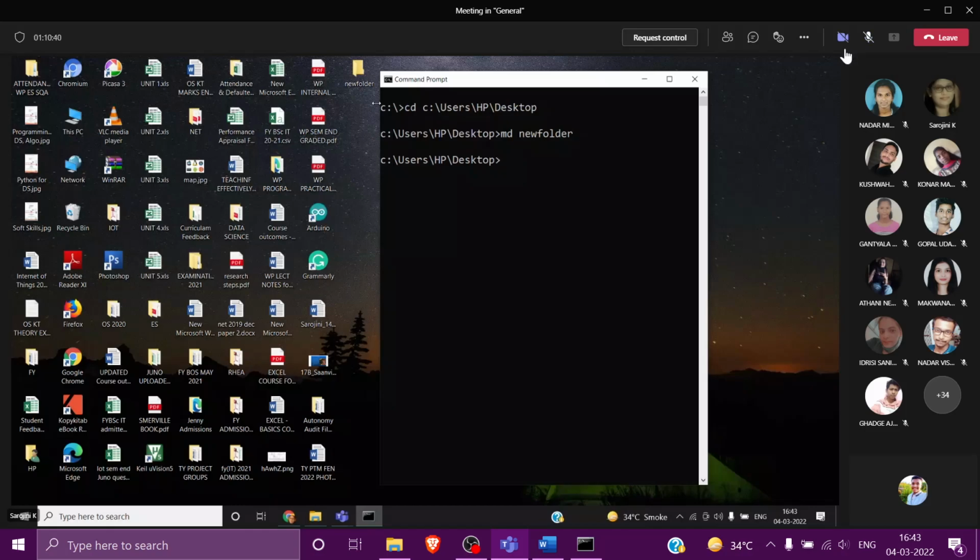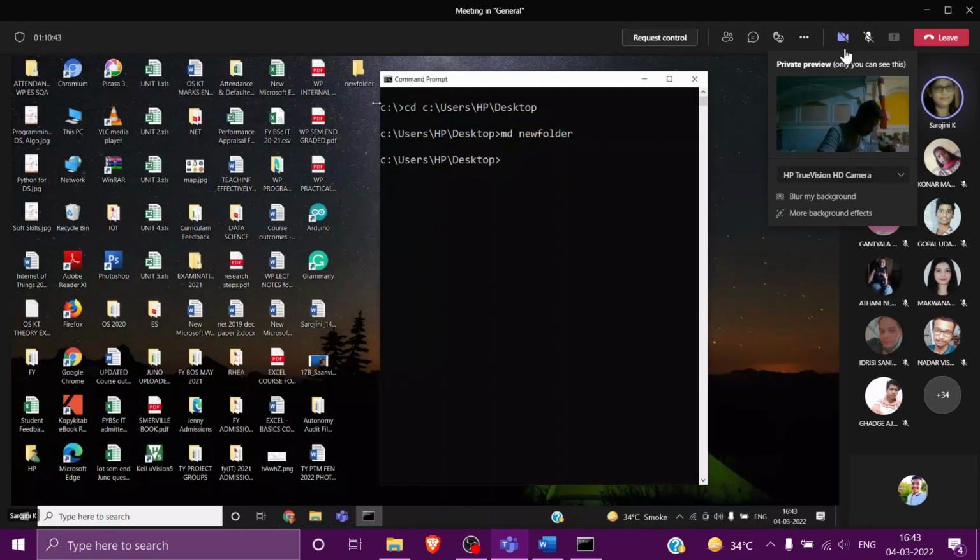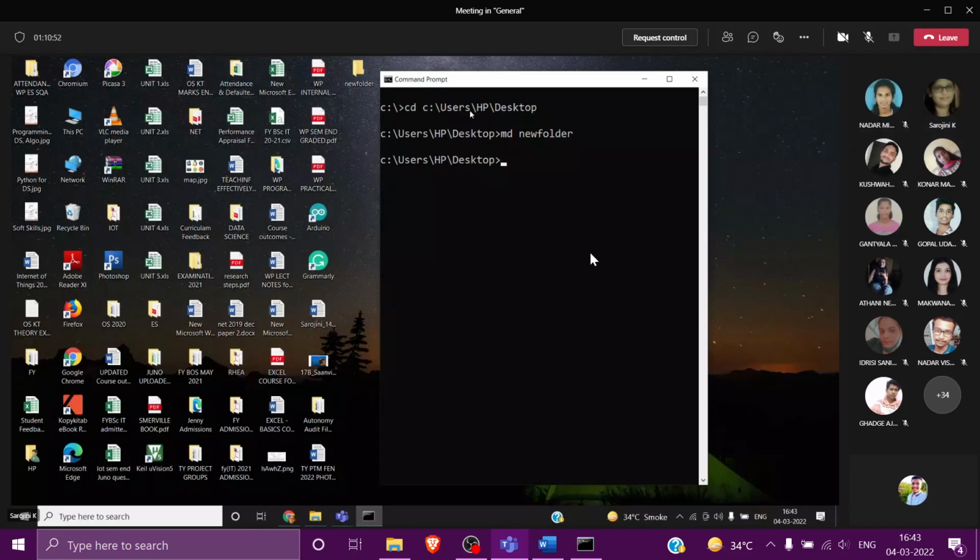Yes, ma'am. Now I have to create a file. I just want to create a file. But that file also I want to create not inside the folder. Just on the desktop, I want to create the file. Okay. To create the file, I will use type. Okay, command name type that does not have any content. Initially I will type null and then greater than symbol and then my file name, what I am going to create.